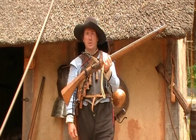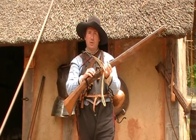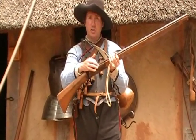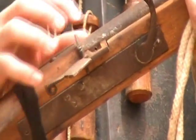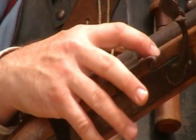So now that you're balanced with your musket, what you have to do effectively is prime your pan first. This is your pan and pan lid. It kind of looks like a dish, and there's a tiny touch hole there. And your gunpowder will go into that pan or that dish, and we're going to close the lid on that.